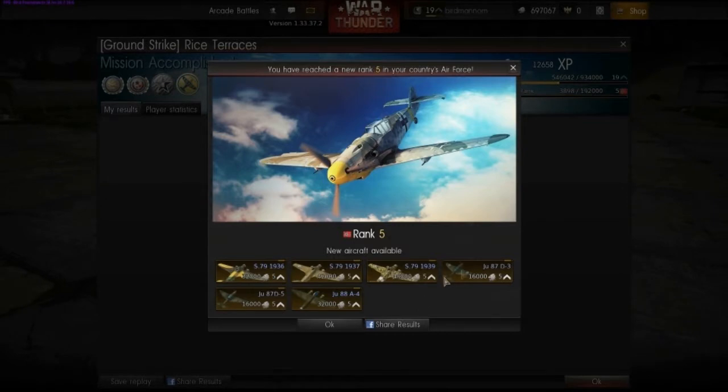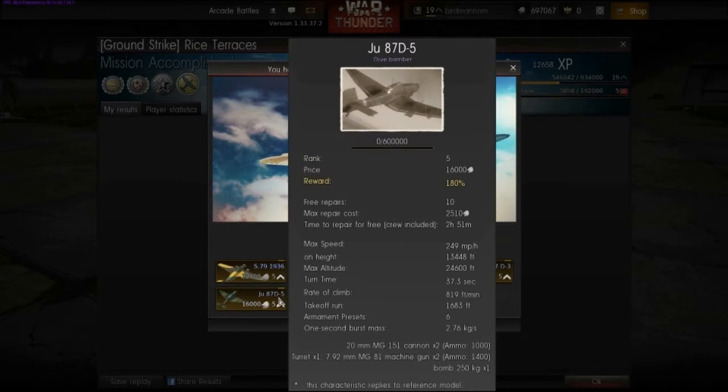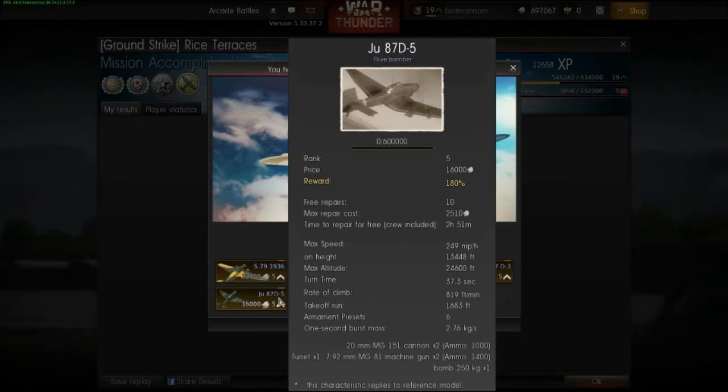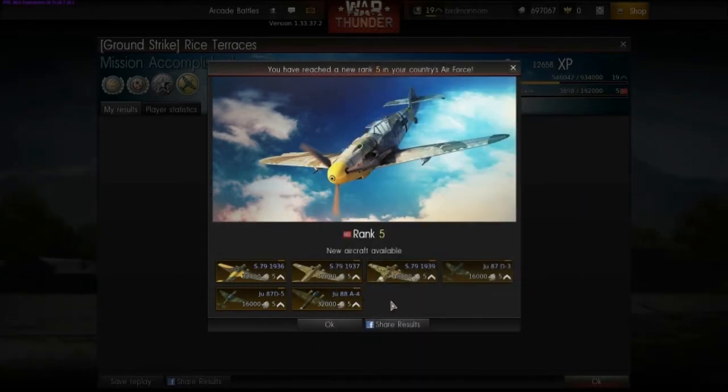Now rank 5 seems to be a sort of bomber level. We've unlocked a huge amount of bombers, and nothing else really. There's those weird Italian 3-engine ones, some more Junkers 87s and a Junkers 88, which if I was into bombing or thought bombing was interesting to watch, I would probably buy, but I don't.